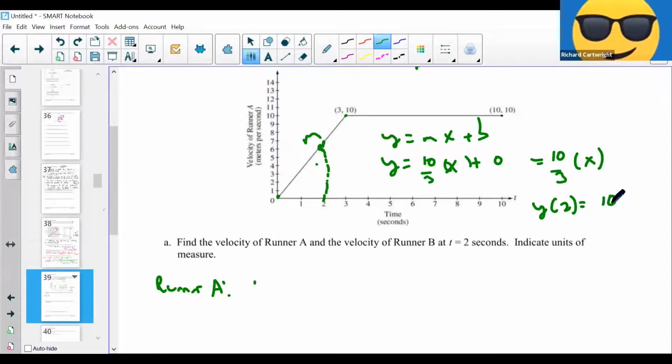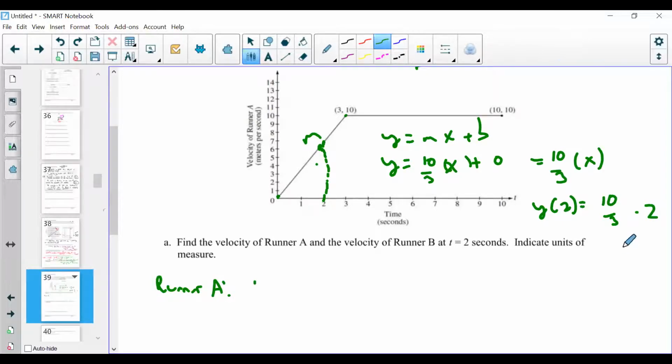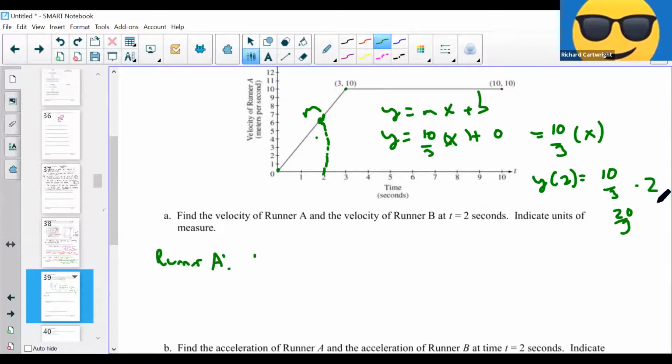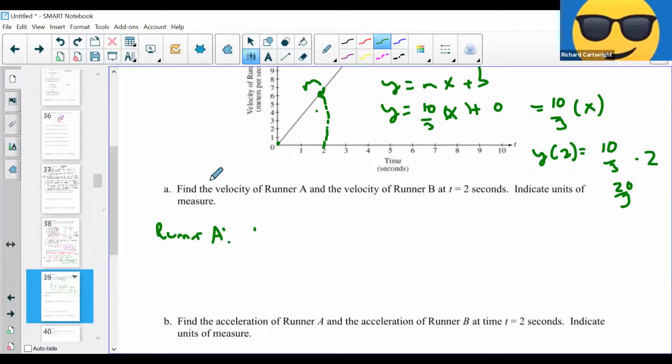Would that be 10/3 times 2? Yes. Oh, that's 20/3 then. And so he didn't say show your work, so I'm not going to rewrite the work down here because he didn't say to calculate it, but we had to. Runner A, we know for a fact, is going to be 20/3 feet. And I'm an AP grader, so I know for a fact that they would have seen that anyway and realized you did that work. It doesn't have to necessarily be right here if that was required. I don't think it was.